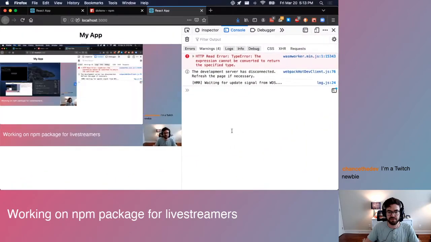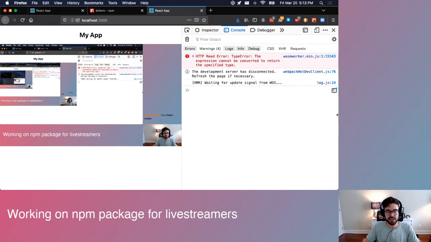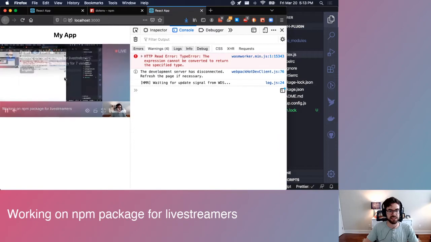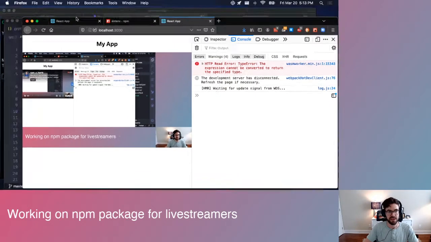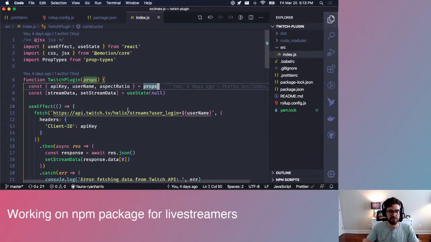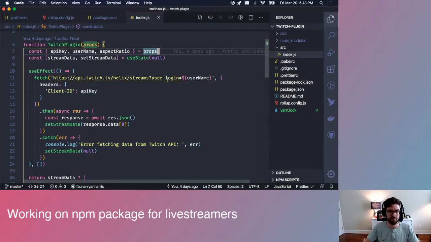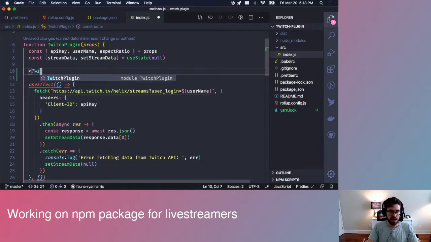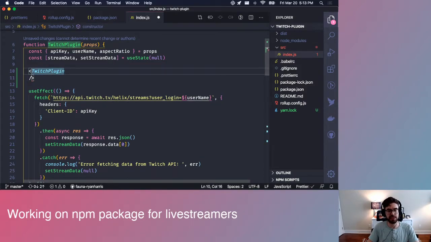So last time, and this is a little inception-y, I'll change this out in a second, we were building this plugin, which I want to be for live streamers to use on their website, and it's gonna embed a live and responsive stream when you're online. If you're not, it's not gonna embed anything right now. Currently I'm only using Twitch. I want to add support for Mixer and eventually YouTube. I'm pulling these props in from another Create React app that I have running, and inside of it, I've linked this package locally using Yarn Link to that test Create React app.